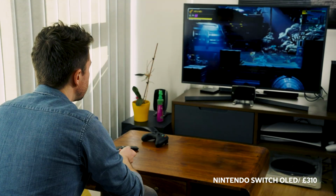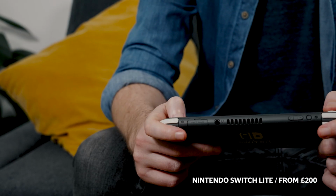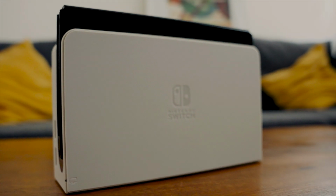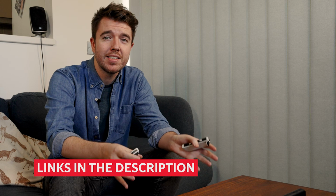The new OLED version can play all Switch games like the standard version, while the Lite can only play handheld compatible games. The OLED version has a much improved dock over the standard version, obviously as the Lite version is handheld only and doesn't have a TV mode, there's no point of comparison there. The new dock is sleeker looking, but the addition of a LAN port is welcome for those of us with dodgy Wi-Fi connections. While it's certainly an improvement, this is really only bringing into focus what was originally missing from the Nintendo Switch. There are plenty of third-party LAN adapters that you can get.